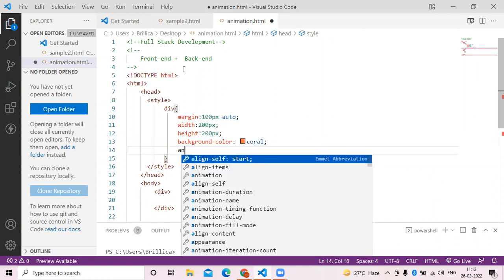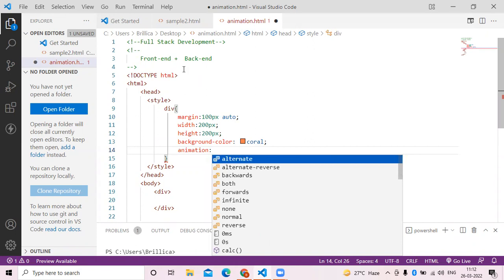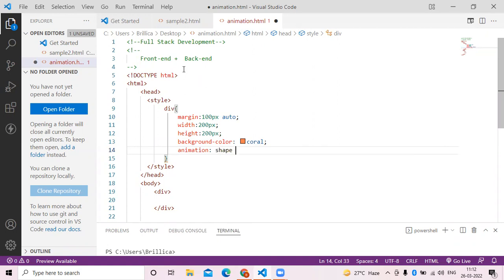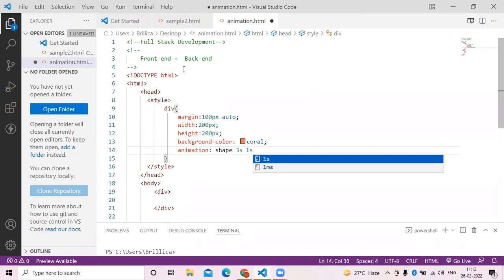Now animation. First we have to define animation. The first syntax which we are using is the name of the animation, which is a user defined name. So I am giving it the name shape. Now the time period, 3 seconds, which is the whole time period to define this animation, and the delay of 1 second. The first time period is the whole time period for the animation structure, and the second time period is delay, which is going to hold the start of this animation. In infinite, it will continuously run until infinite time.